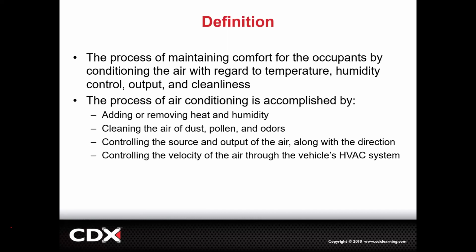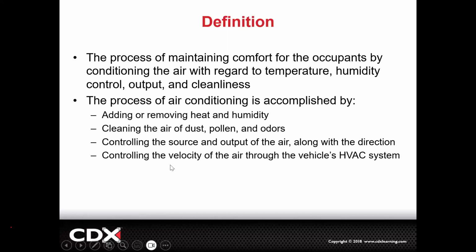Cool. Now, cleaning of dust, pollen, and odors, what system do you think does that? What part? Cabin filter, right? Bingo, got you. Very good. How about controlling the source and the output of the air along with the direction? That's a tougher one. I call that the HVAC box. That's got all the doors. It's going to send air where you want it. It's going to make the air go to the windshield or to the face vents or to the floor vents, right? Or to a mix combination. So we'll call that the whole HVAC box. Sometimes they call it the air handler, or they have a lot of different names. The black box behind the dash.